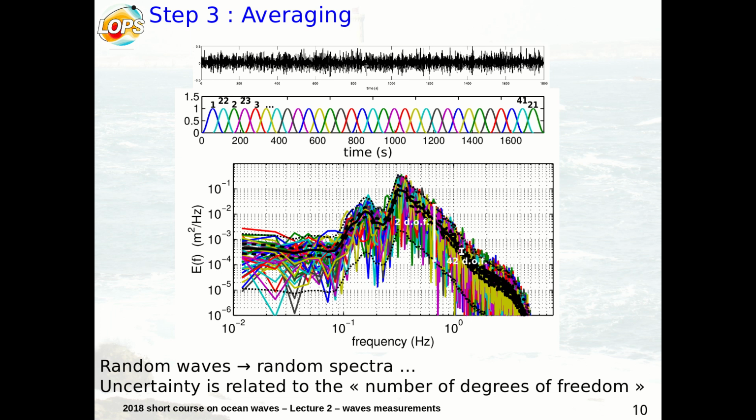Now, if you only take one spectrum, for example, I take a small piece here, and I multiply by this window here in blue, and I look at the spectrum of that, and that's one of these blue curves. I get one spectrum. Then I can take the green part here with the window, get another spectrum, and I do that for all these windows, and I get all these different spectra. What I can do now is to take the average of that, and that gives me the black line, and you can see it's much smoother.